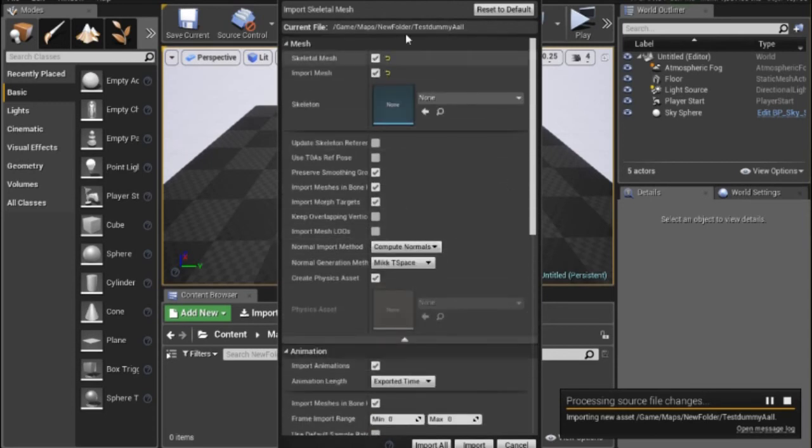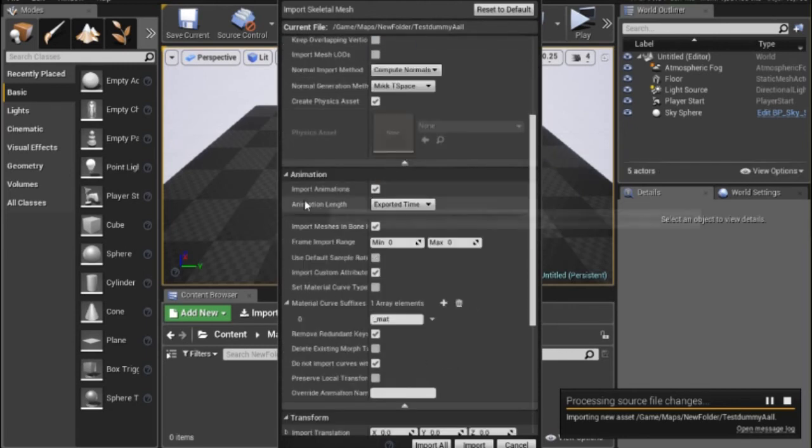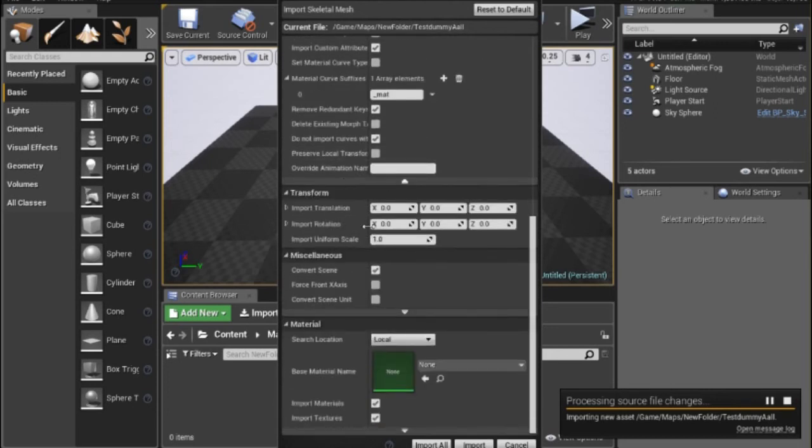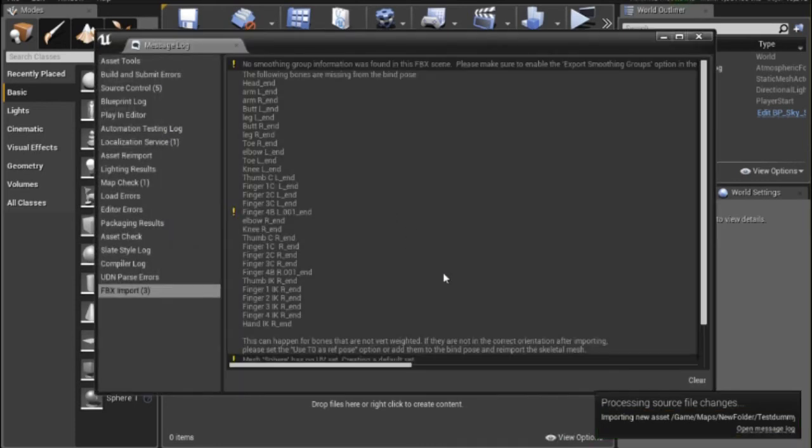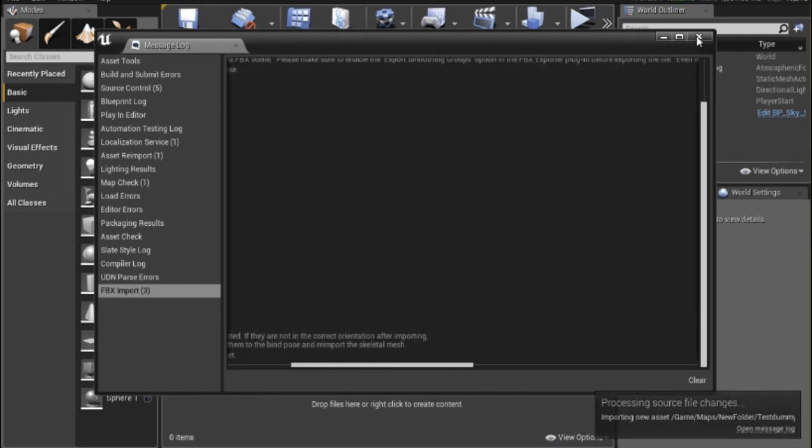So this looks more like the skeletal mesh, not like the animations. And important, import animations on, and then you can select import all, and it will import the complete package, the mesh. It will create the skeletal mesh asset. If you have selected it on, it will create a physical asset. It will create all the animations. It will give you this warning like always, and so on.